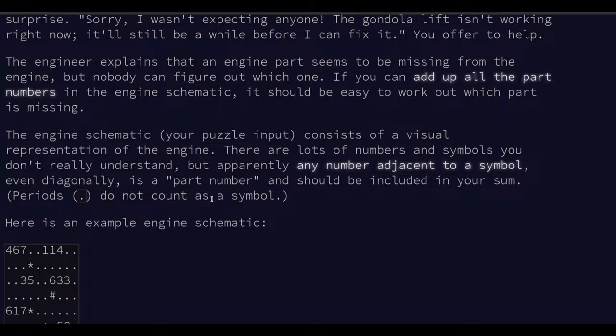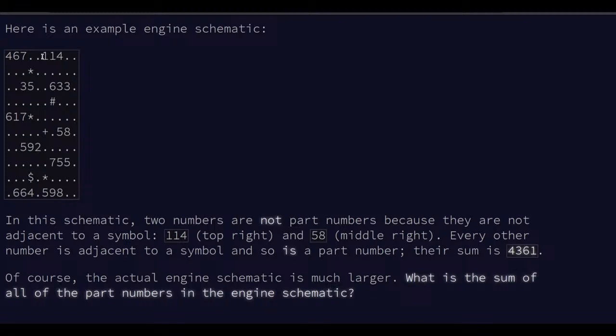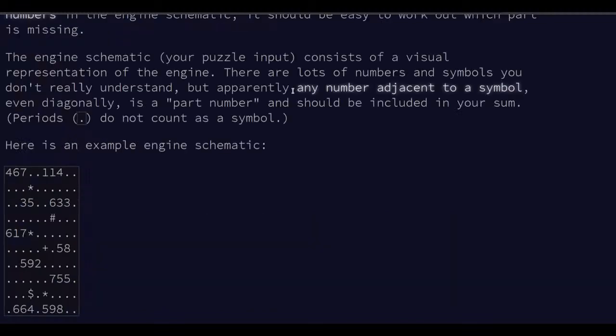Okay, let's go over the example to understand. There are lots of numbers and symbols you don't really understand, but apparently any number adjacent to a symbol, even diagonally, is a part number and should be included in your sum.